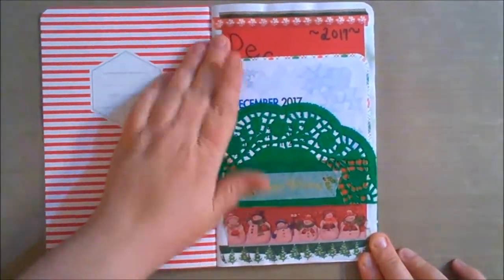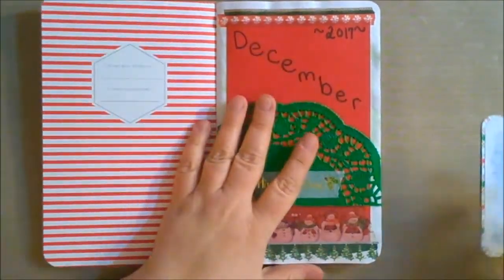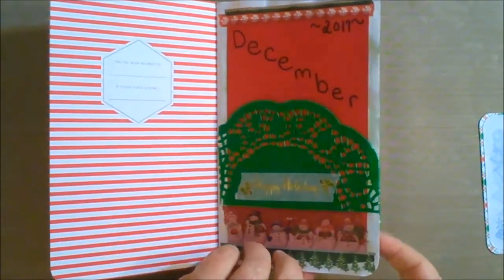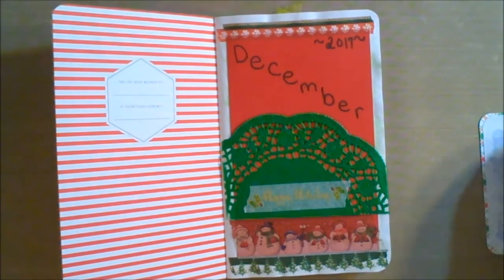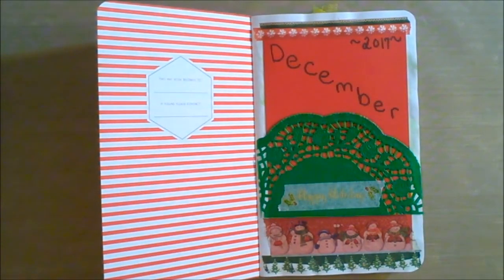On the inside is my cover page, just some red paper, and you'll see it's wrinkled back here because I tried to do some watercoloring on day one, and it really didn't work with this paper. I think this paper is meant more for journaling than for watercolors. I thought maybe I could get it to work, but it didn't. That's all right. It doesn't mean it's bad. It just means I tried something, it didn't work, and that's okay. It's a learning experience.